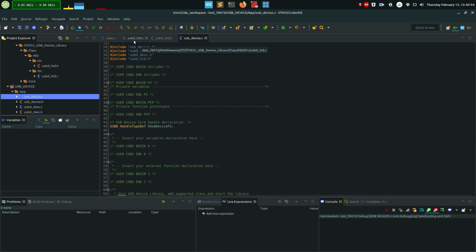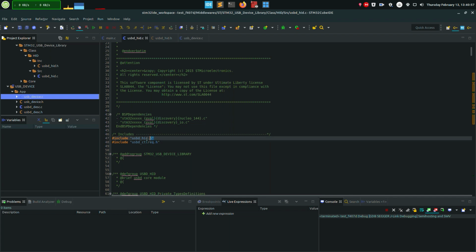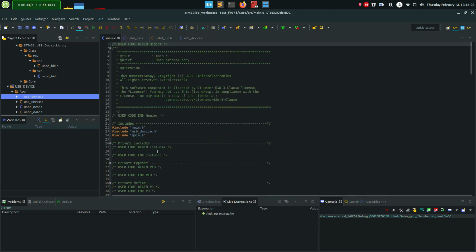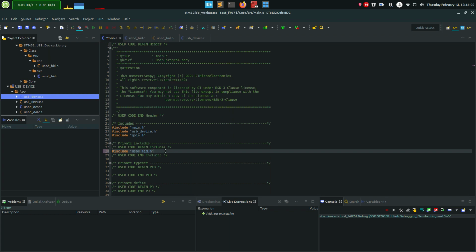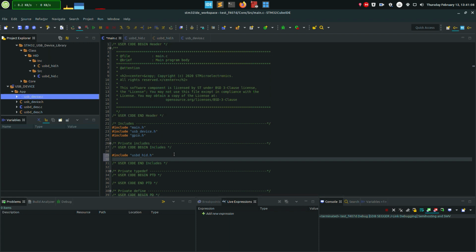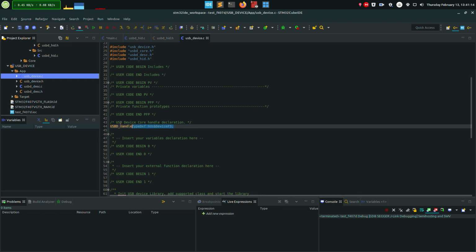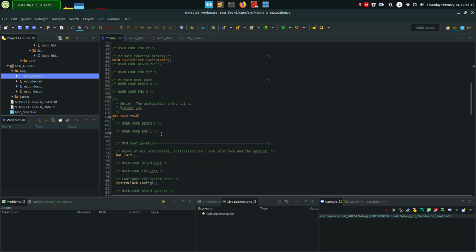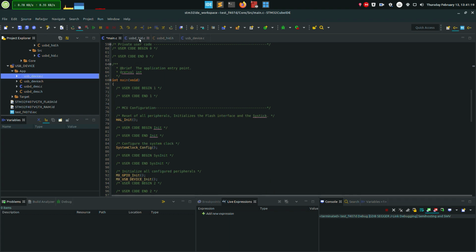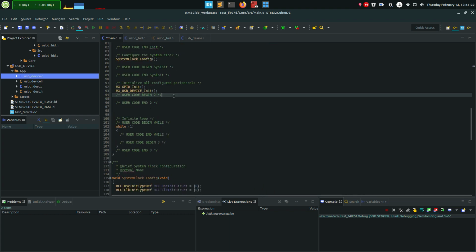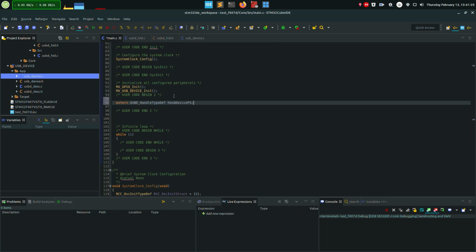So the first one, let's include the library for the USB HID. So it's just going to copy this one into here, so any future changes don't overwrite our settings, so this is not going to be affected if we change any settings in the IOC file. Next, let's just copy the handle, and because this handle is going to be already defined by the USB device library and the HID library, we want to use it as externally defined. So let's go extern and copy that, so it's an already defined handle, so it's not overwritten, so we're going to use the appropriate one for this peripheral.